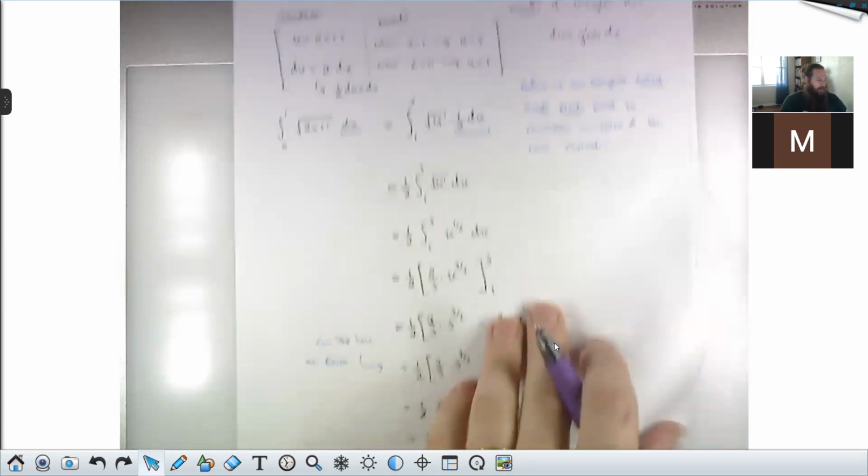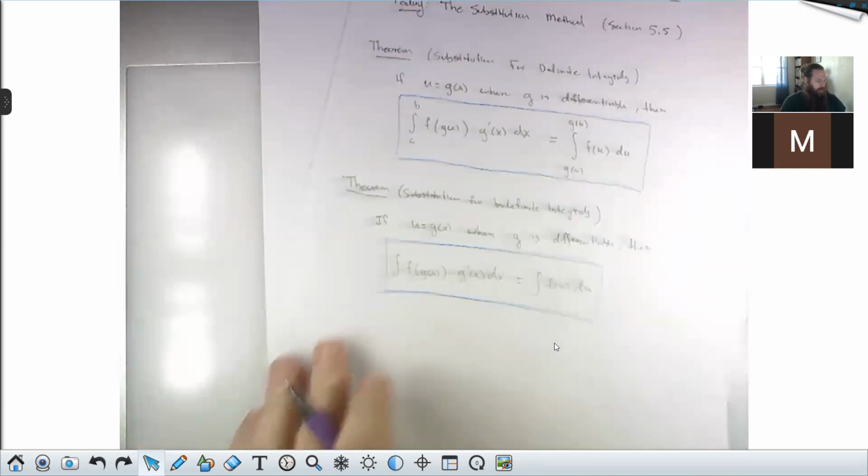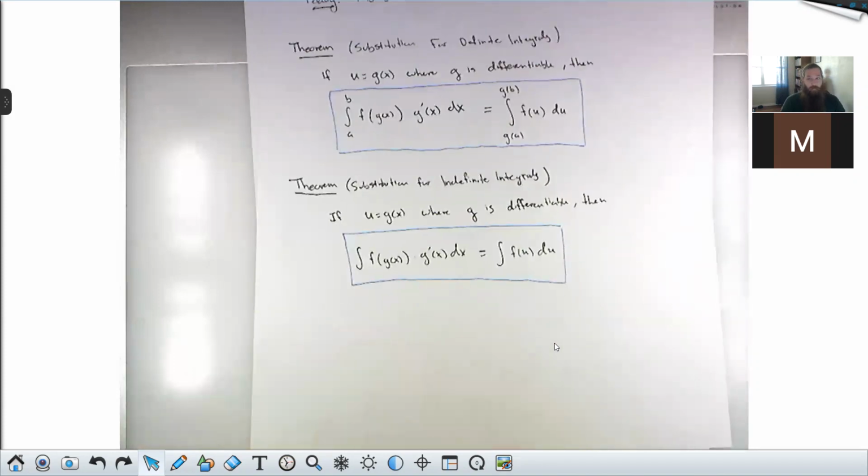The big game is that this, remember, is a backwards chain rule. So there's an inner and an outer, right? Just like when you differentiate using the chain rule, you've got an inner function and an outer function. You're going to substitute for the inner function. And then you hope that this derivative piece is floating around somewhere in your integral.